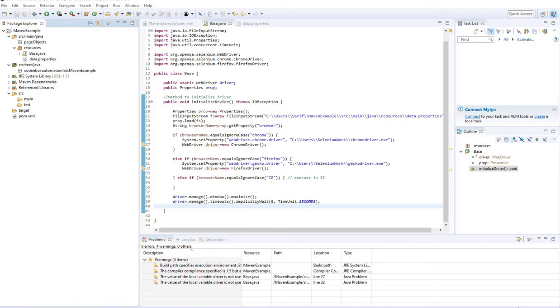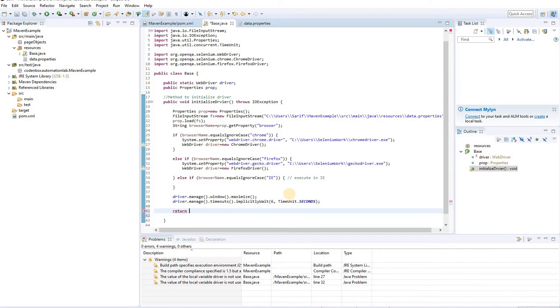So in our last lecture we created the base class and initialized our driver, with multiple options for different browsers. In our base class, just one last thing is remaining here. Let's return the driver.